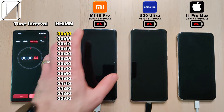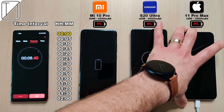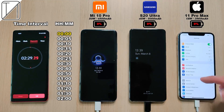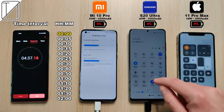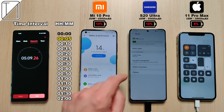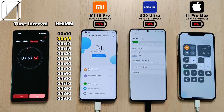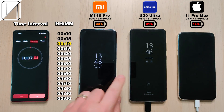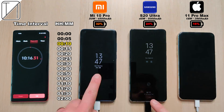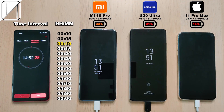We're going to start here at zero minutes — of course all phones are dead. I did go into the settings of each individual device and turned down the brightness, put on automatic brightness. I also put on airplane mode and do not disturb on all devices, and turned off all other things that could drain battery. The displays are turned off as per your guys' request from my previous video. We have a time interval on the left hand side and the percentages above the battery at the top of the phones.